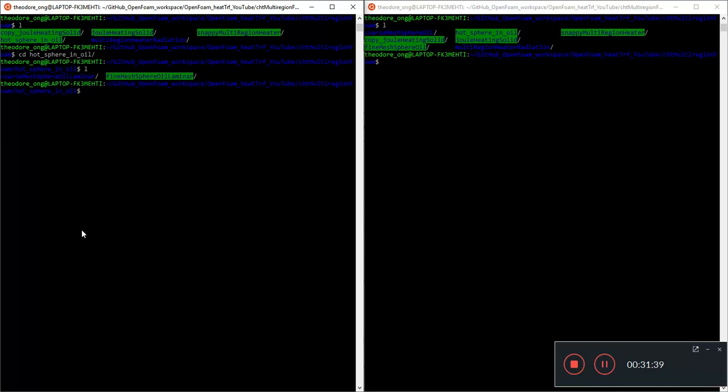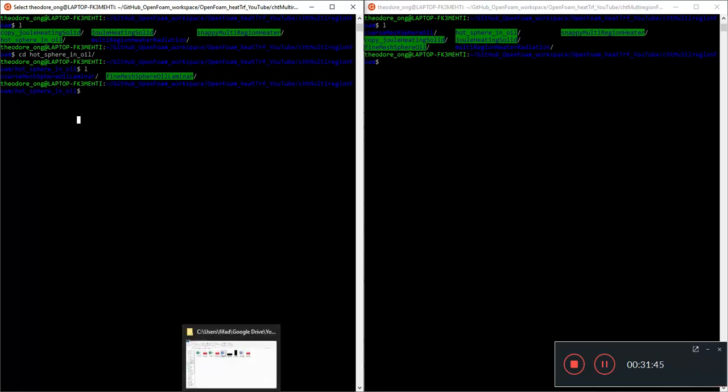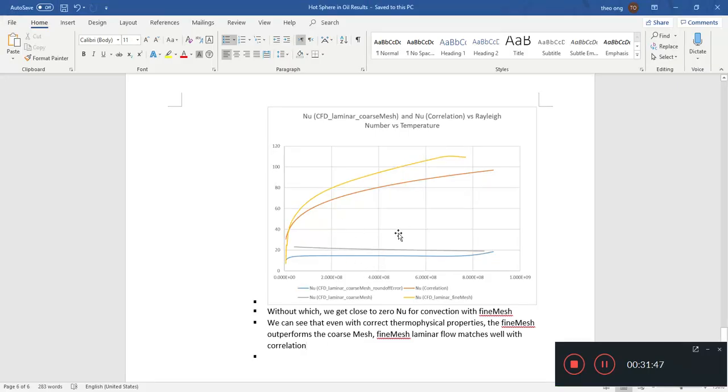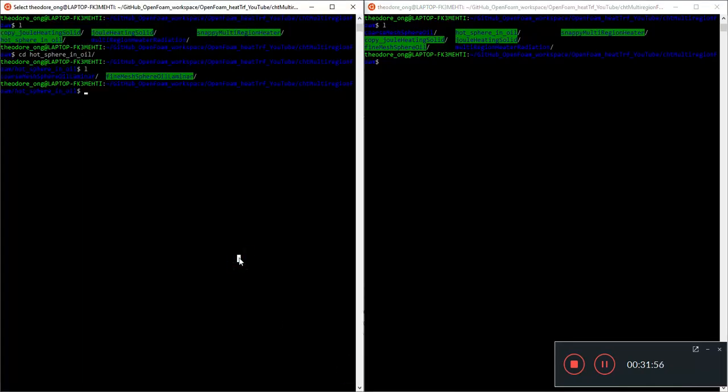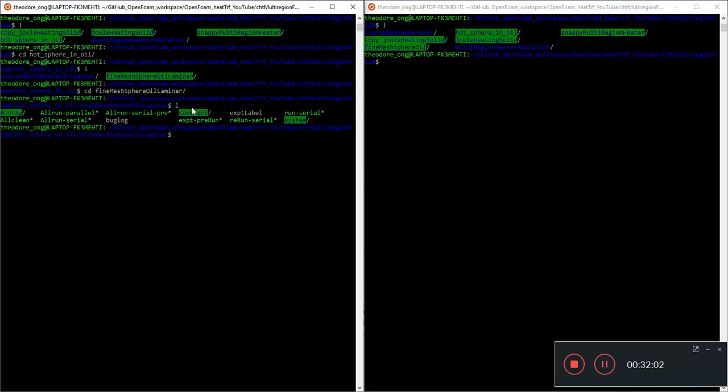There's a coarse mesh sphere oil, laminar flow, which was the corrected version of this coarse mesh folder. Then I also had a fine mesh sphere oil, where we had the corrected results over here. I did a good cleanup of that so that it's not going to cause any problems.